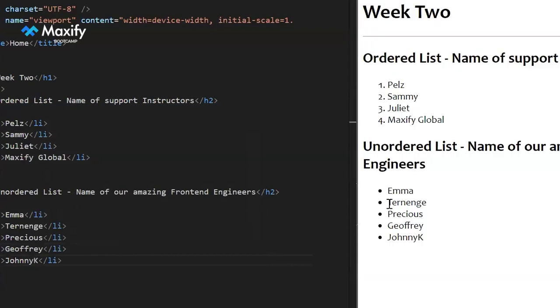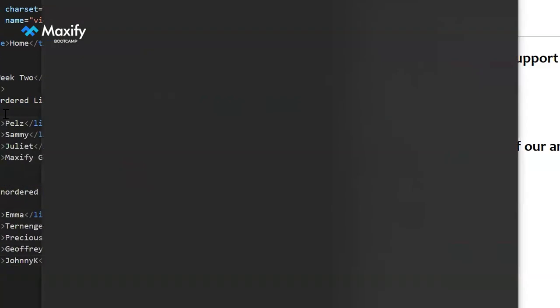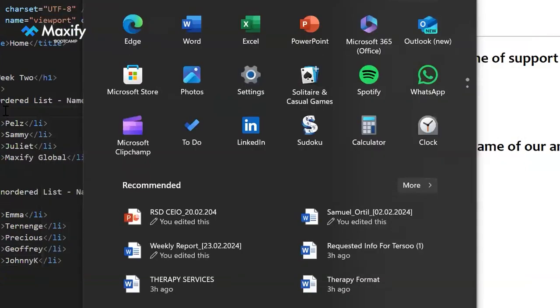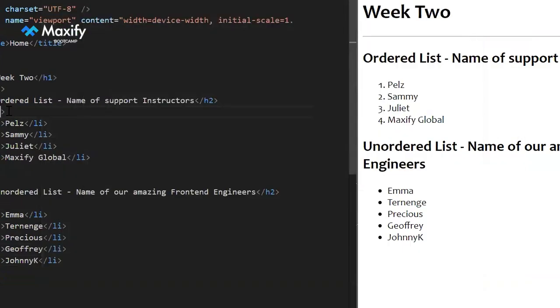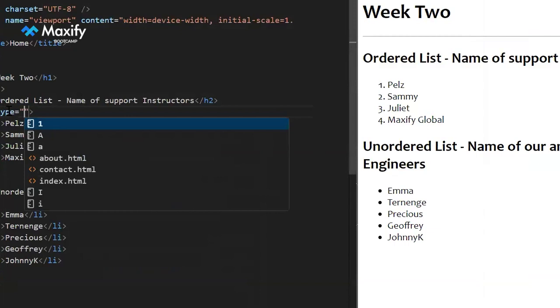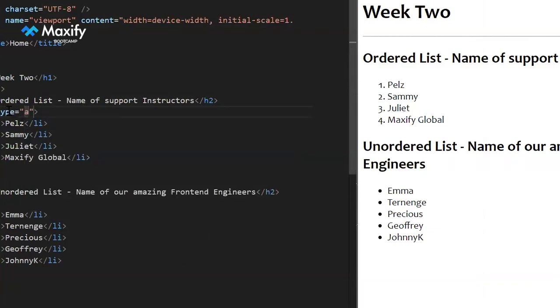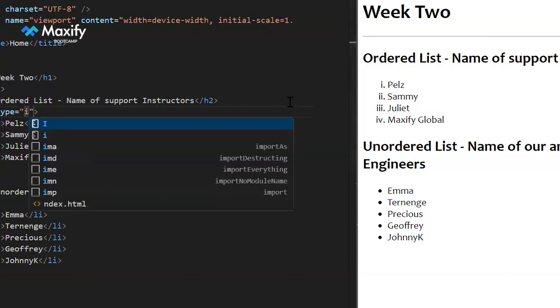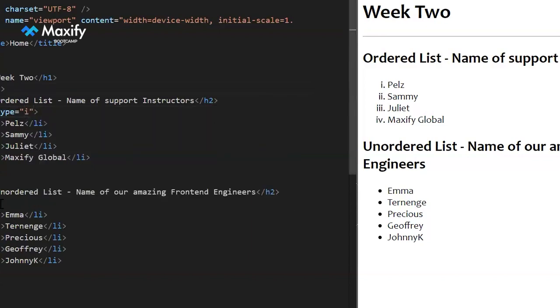Now you can see this list is unordered, but by default the ordered list takes the type of number, right? But I think you can come here and specify the type for it. You can come here and set type. You can set type to alphabet, small letters. You see, it took small letter a. Can change this to capital letter A. Can change it to Roman numerals. Can see, right?